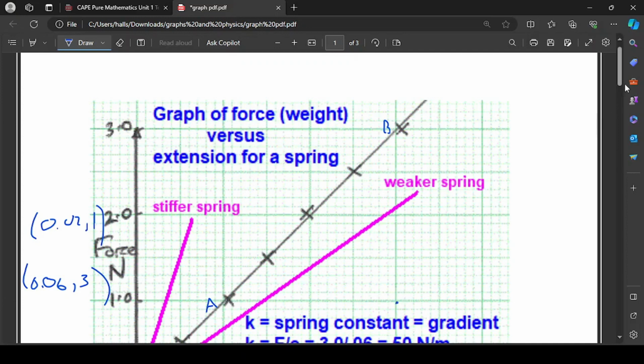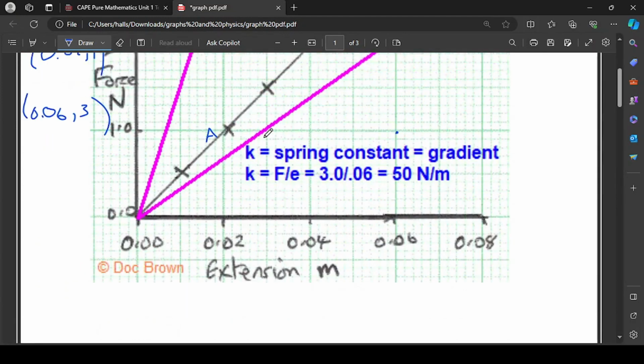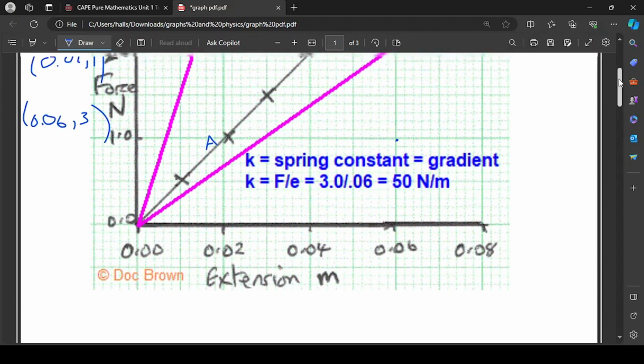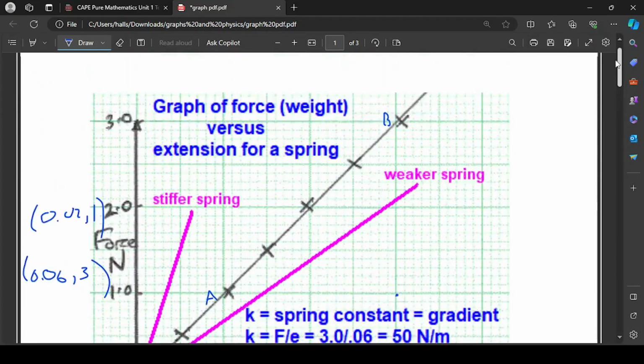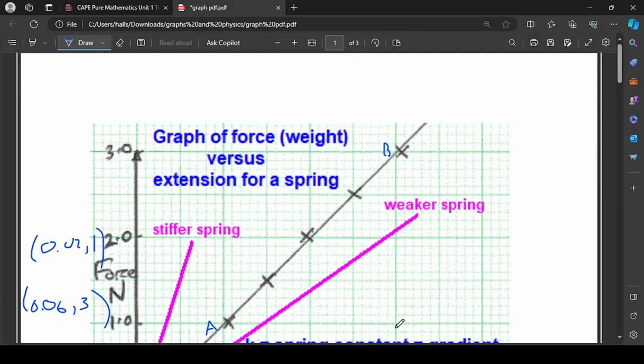Now, remember to look at your scale. In this graph, it's 4 centimeters, but in reality, that'd be 0.04 units. 0.06 minus 0.02, you get 0.04, right? Each centimeter is 0.01, so you end up with 0.04 in total. Then to go up, how much do I need to go up by to get to my B value? Now my rise would be 1, 2, 3, 4. Right, that's my rise. 4 pieces.